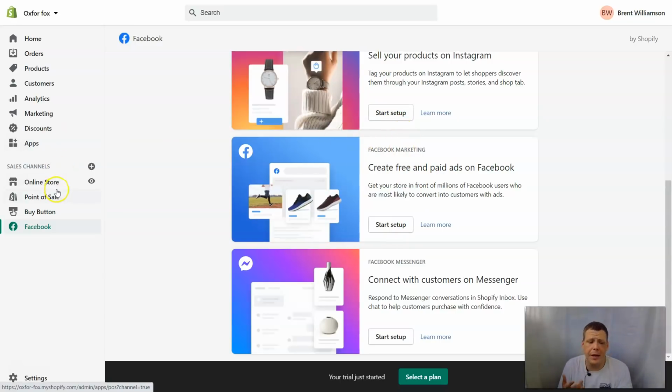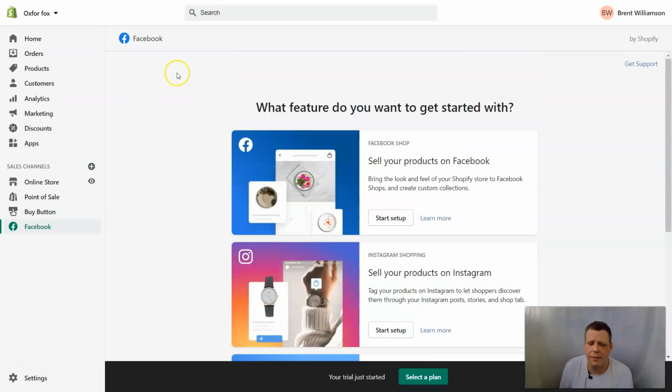And you can add eBay, you can add Amazon, everything through the sales channels. So as you can see, each thing that we're adding here, it shows up. And anytime you come to your dashboard and I want to edit Facebook a little bit here, boom, go here to the sales channels. I need to edit my settings and point of sale right here under sales channel, all right here, saved for you. So you don't have to think, oh man, where do I click for this? It's right here. So we have that. And here we go. This is the sales channels for you guys. And it's very easy, very fast.